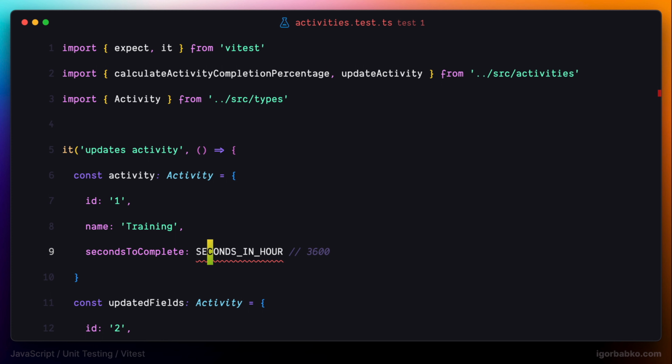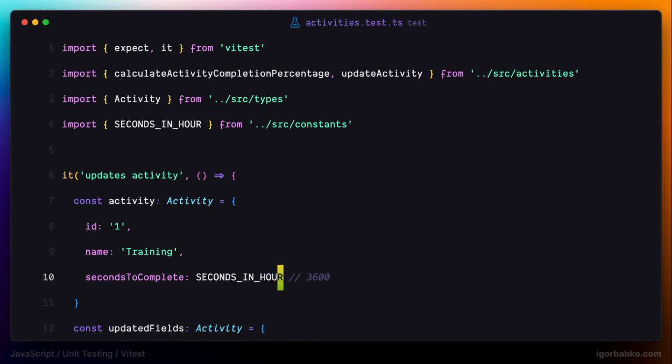And all the constants that we are going to use are defined inside constants.ts file. So in here we could leave it as is, but I actually prefer to also multiply this constant by the amount of hours. This way we are clearly seeing how many hours this amount of seconds represents. And I'm going to follow a similar approach when replacing other hard-coded values.